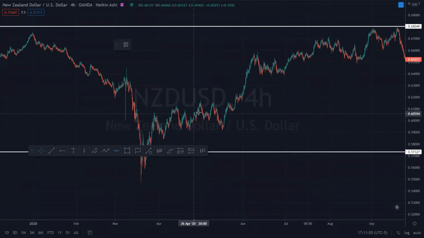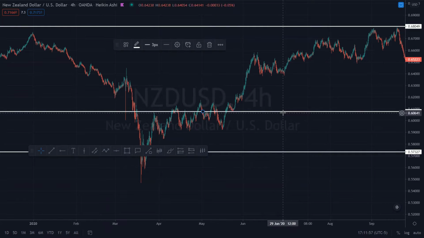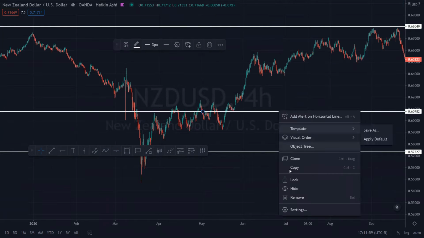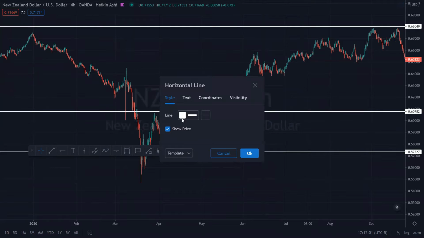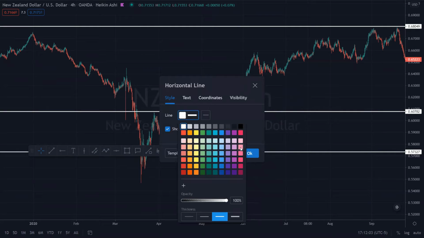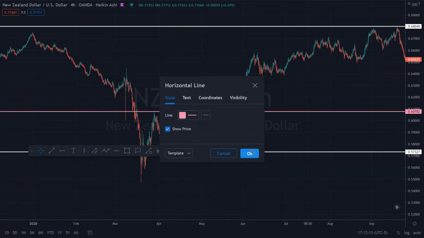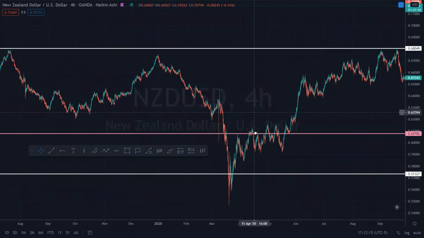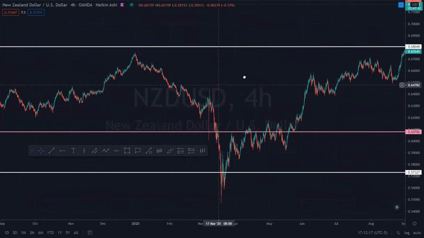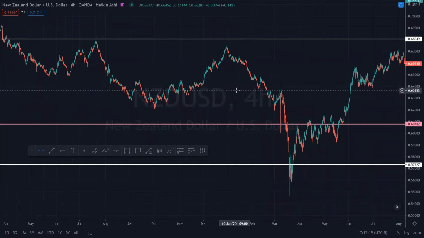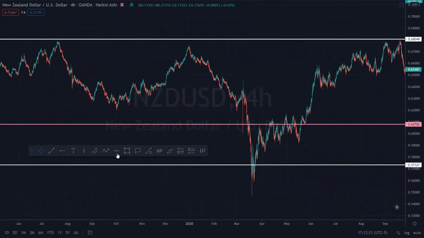I'm going to draw them in pink. In my academy, you could do whatever you want once you get skill, but for me, whenever I'm sitting on the chart, the minor resistance and minor support are in pink. The key ones are in white. I do this so my charts are uniform and people don't have to wonder what they're looking at. But for you personally, when you're marking up your chart, you could do whatever you want. All right, so bam, I'm going to draw the next one right here.